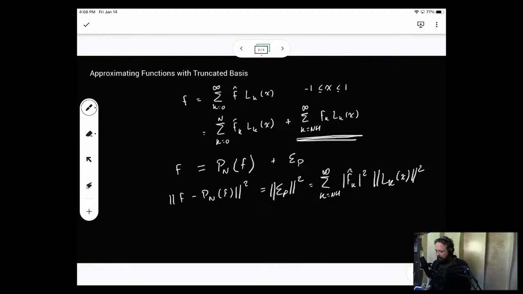But essentially what we're getting at is that this error that we're trying to measure depends on the rate at which these coefficients decay. If you want to know the error, we need to know those modal coefficients. Well, there were a lot of folks, a long time before I started working on this, who developed theories that predict the rate at which those modal coefficients decay as you increase n.